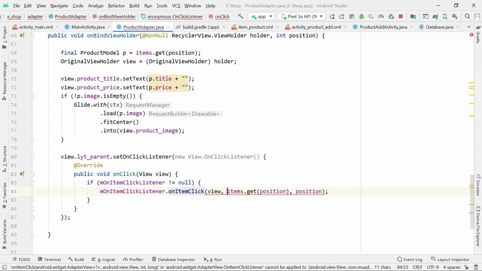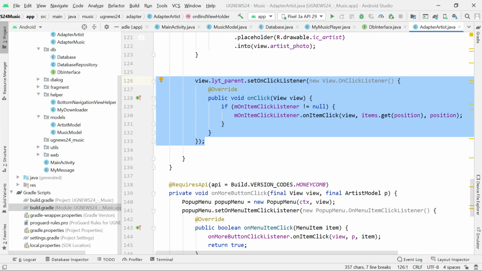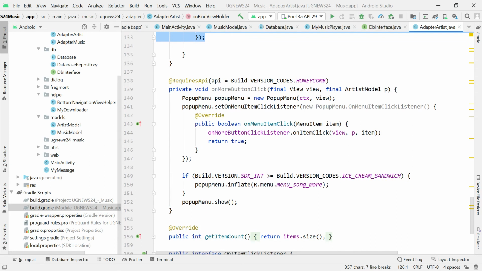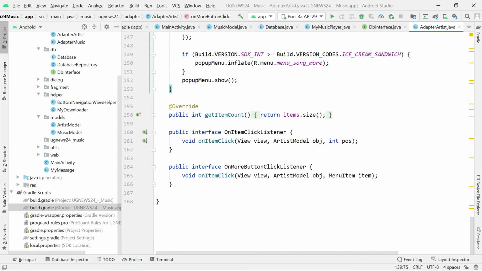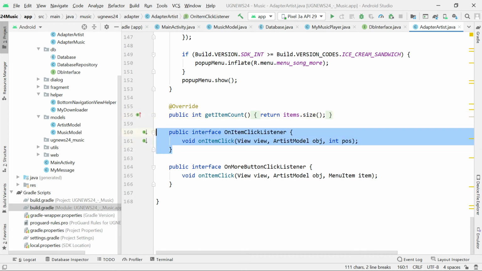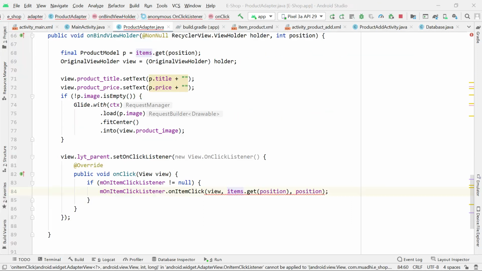Then I'll have to implement this on click listener, its interface. To do that, I'll proceed and say this on click listener. This pop-up menu, I don't need it. Another thing I'll have to do is to set this click listener, you see, public interface ClickListener. So that's what I need here.